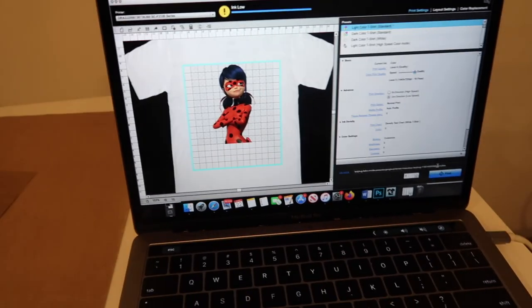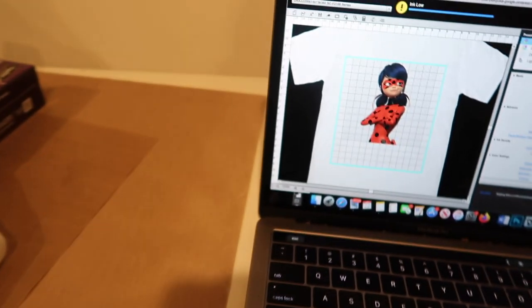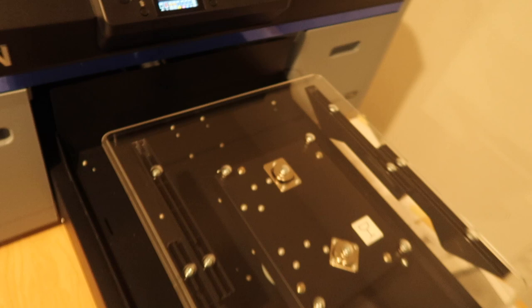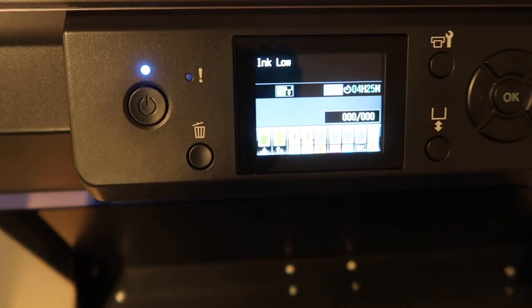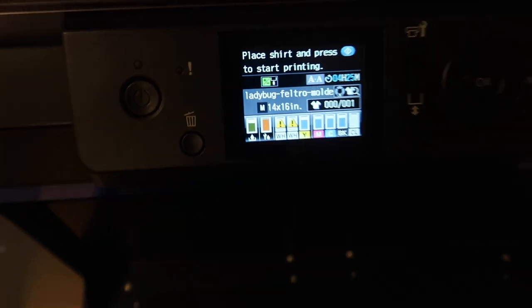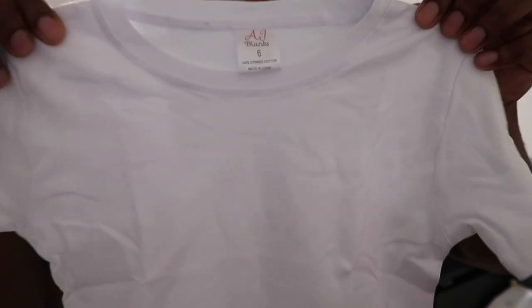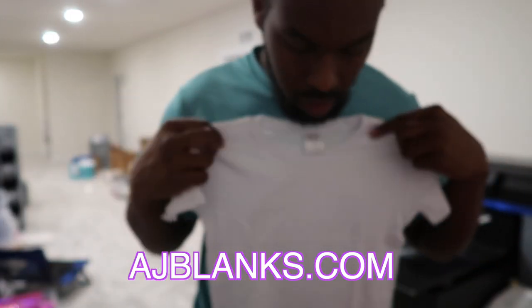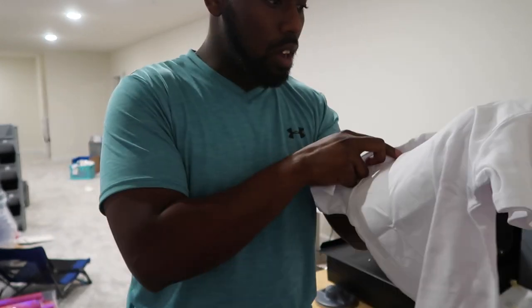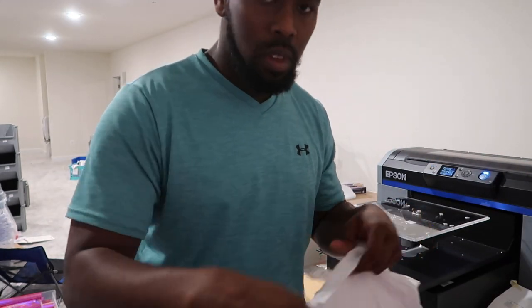I'm outside the craft room now with everything loaded. I hit the blue print button and it sent it over to the printer. The DTG picked it up — the screen says 'place shirt in the middle for printing.' I've got Riley's size, a size six — a little big but it works. This is good quality AJ blanks, so we'll see how it holds up with DTG printing.